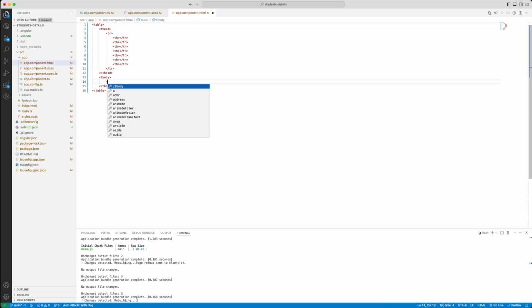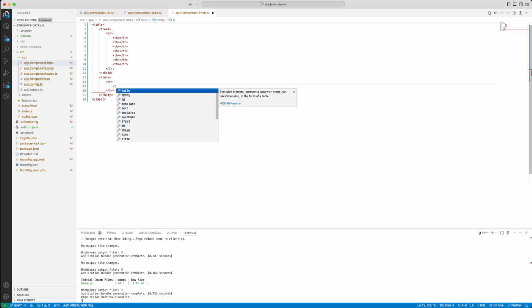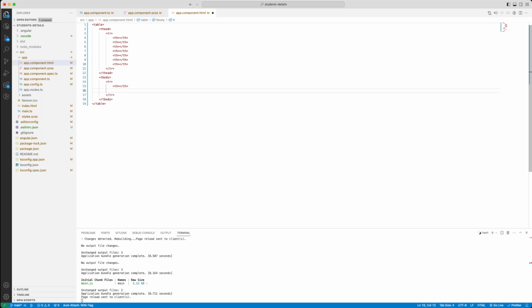And then here, individual row will have a row selection like this. It'll be 7 in number. All right.